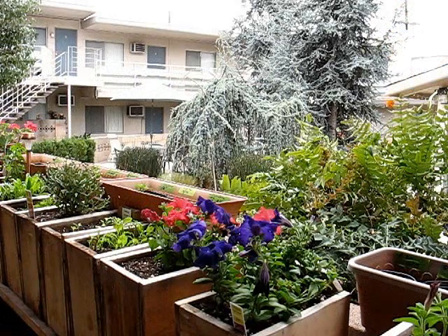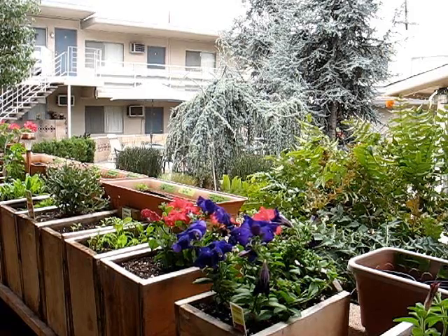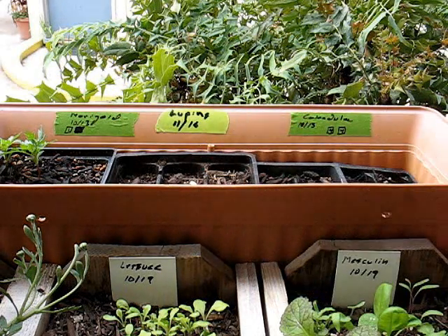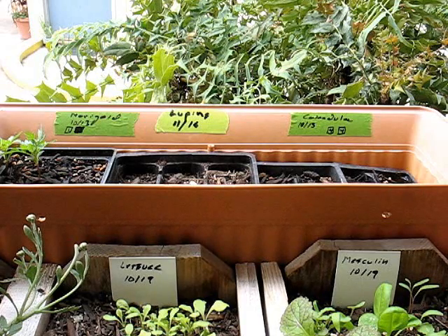I've rearranged the flower boxes that are up on the patio wall. It's going to change the sun they get exposed to, but today it's overcast — 30% chance of rain — so it doesn't really matter what part of the day I moved them. I also want to point out that I finally replaced a missing six-pack that had been empty for a while, right here, and that's now been planted with lupine — I looked it up, that's how you pronounce it. Hopefully you can see the label too.